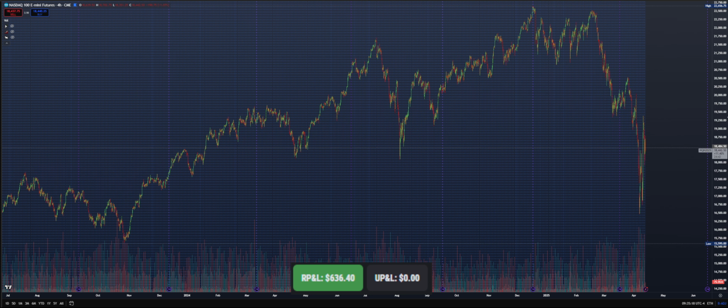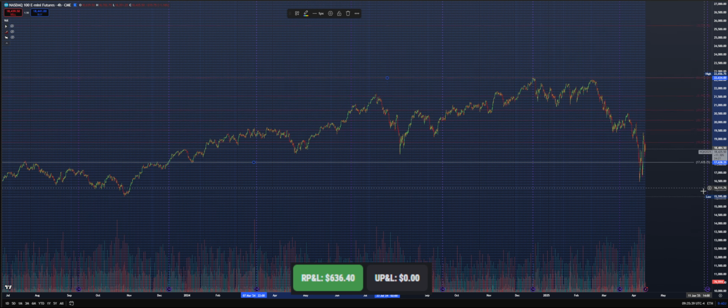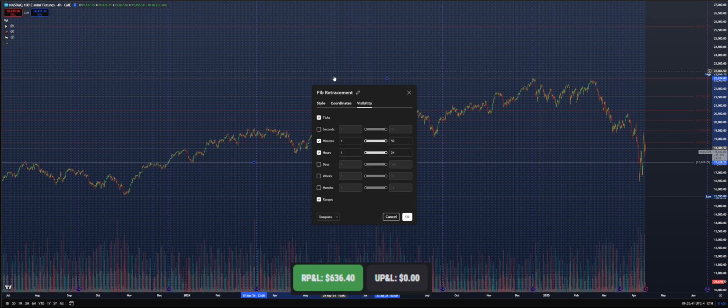Let me expand this a little bit. So what you're going to do is get your Fibonacci retracement here. When we do from top to bottom, you're finding price to the upside. So basically what I'm trying to do is go up to the highs here. So we have 656.75 and then go down all the way to, I think this is not my fibs. Wait, let me just make sure these are my fibs.